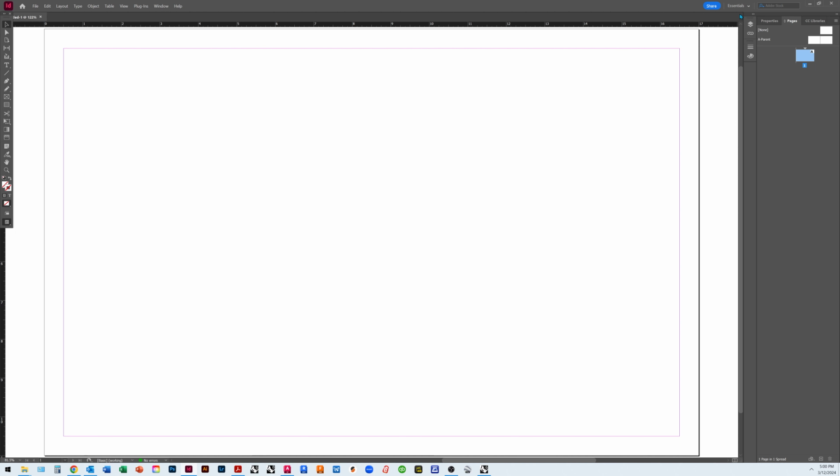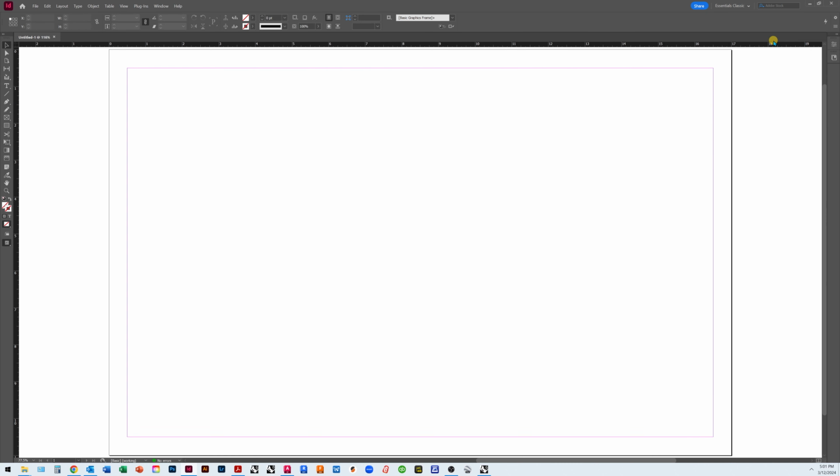The first thing I want to do though is set up our workspace. If you look up here in the top right, you can see this option called Essentials. Let's change it to Essentials Classic, and that's going to bring up a lot of the tools that you need to operate. So in our workspace, we've got the same file, layout, and object elements up here. We've got some options about layout, fonts, and sizes up here. And then we have some tools on the side. Some you'll recognize, some you will not.